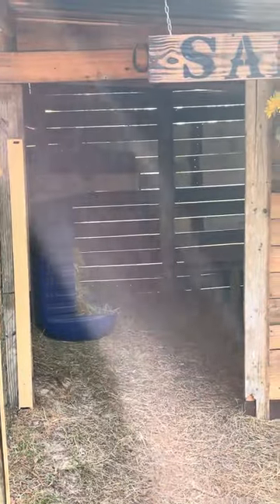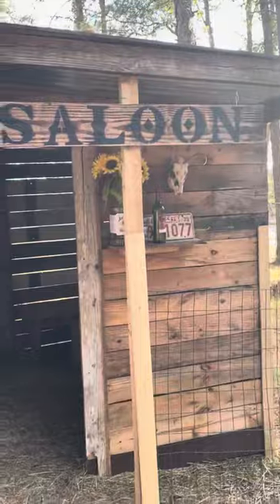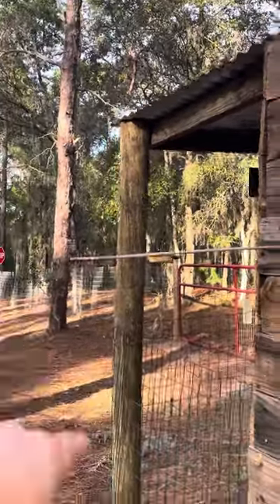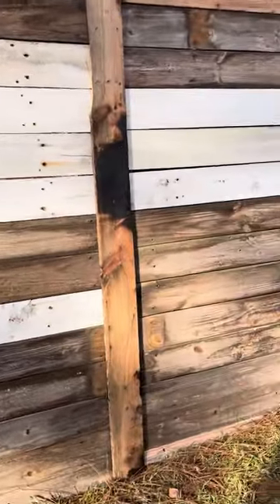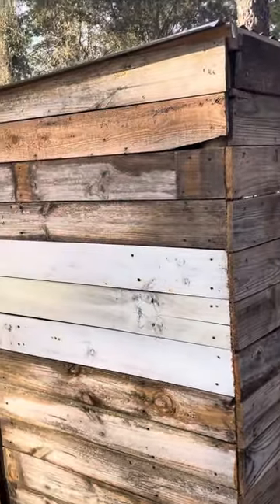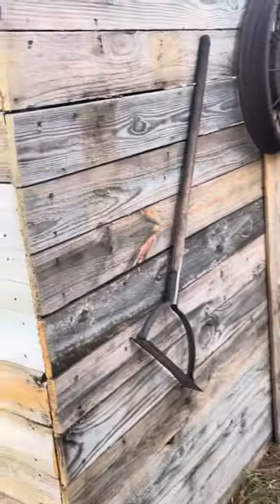I hate boring, so I made a saloon goat house. I'd say about 80 percent recycled materials. There was a house getting torn down and I grabbed all the wood siding from it and did the whole thing with that. The white fence pieces actually came from my job — like I said, it was free.